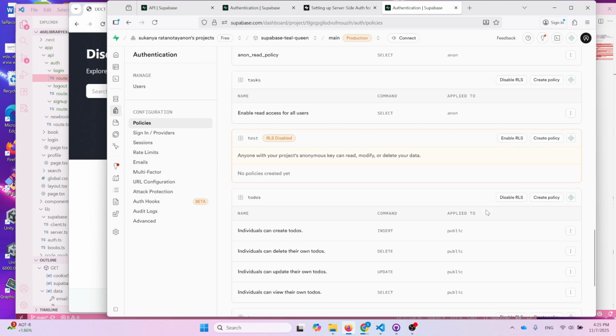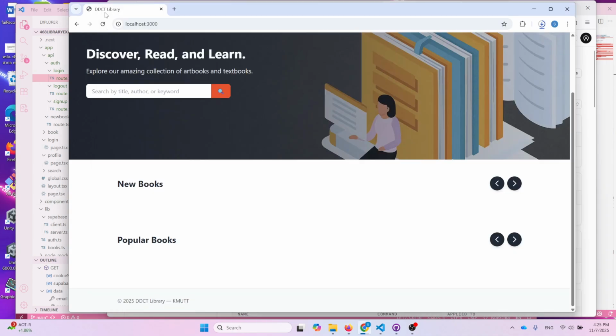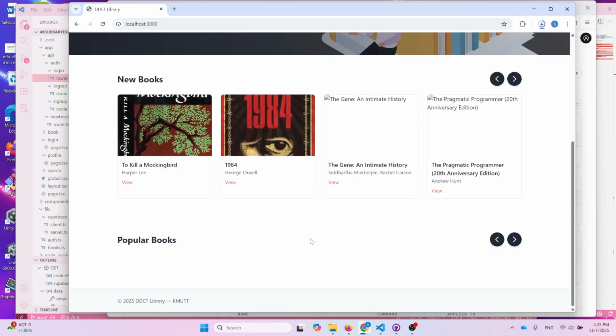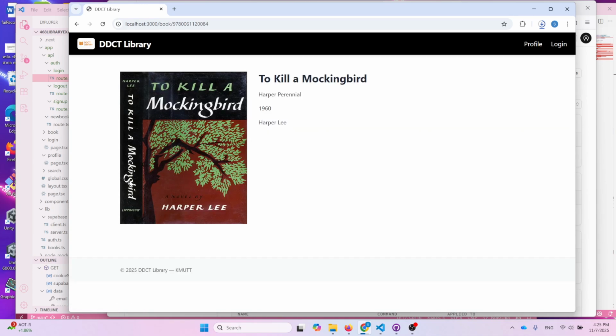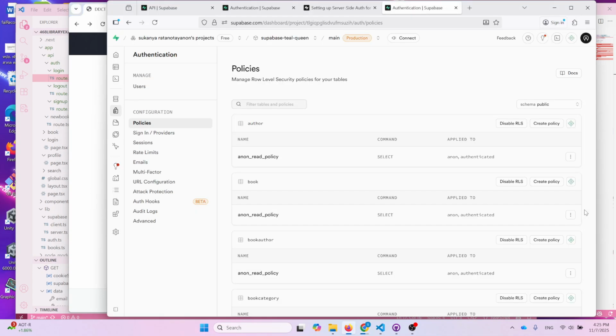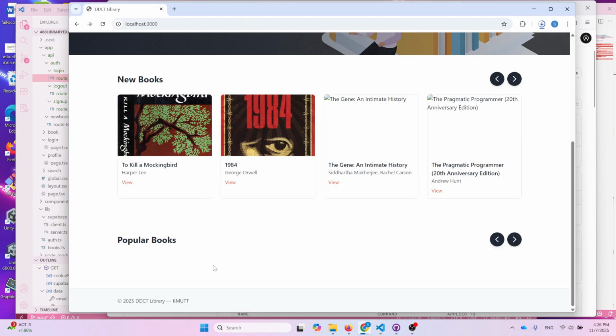Okay, I think I should be alright. So here if I refresh again, now it shows up because we already allowed the authenticated user to be able to view the information. So that we don't allow the view to anonymous, but only authenticated users. Okay, I think I missed one, because here it's not showing up yet.